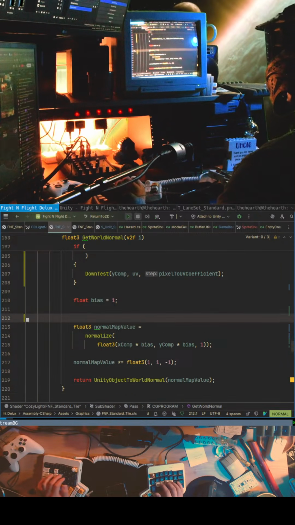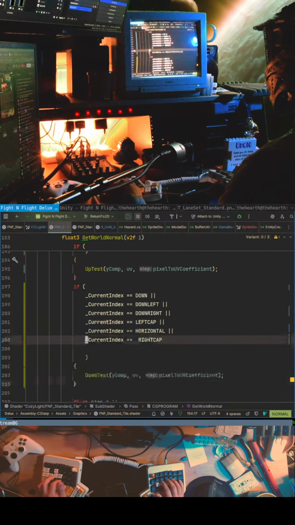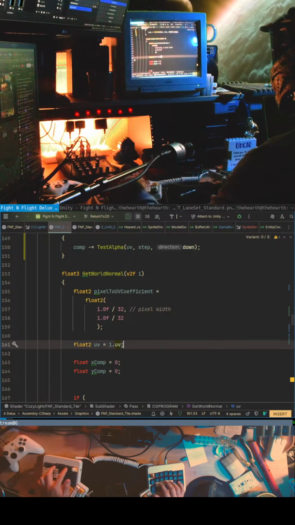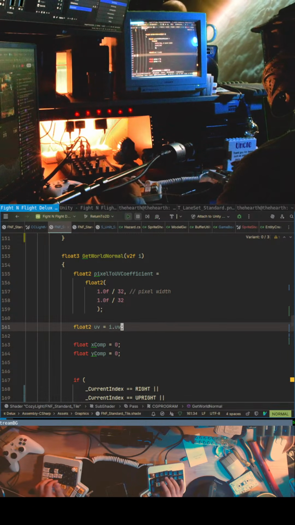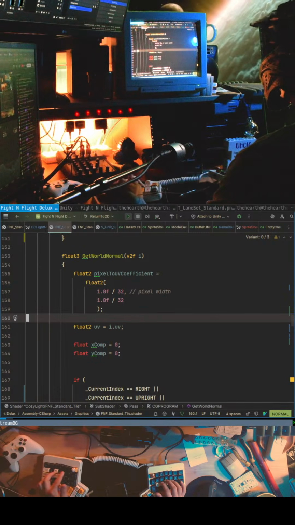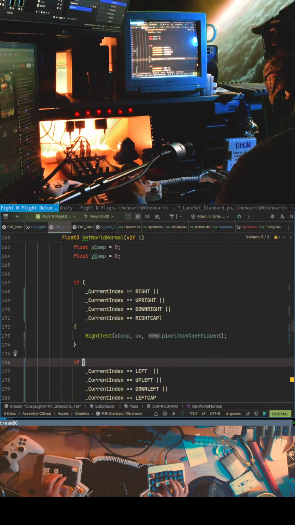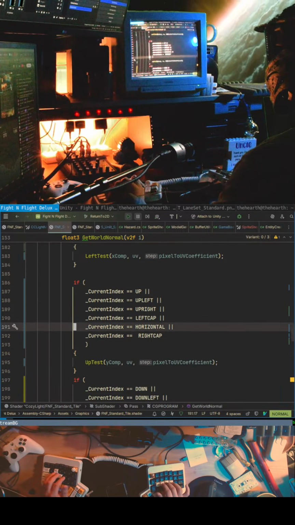I don't know why your divider is being weird. It's not doing the fun, nice IntelliSense thing, but it's definitely a thing you could do. For example, if I do UV dot, yeah, it's not doing that. It's not automatically doing the thing. Maybe I have to recompile or invalidate cache or something, or rebuild project. I don't know. But yeah, that's the idea.